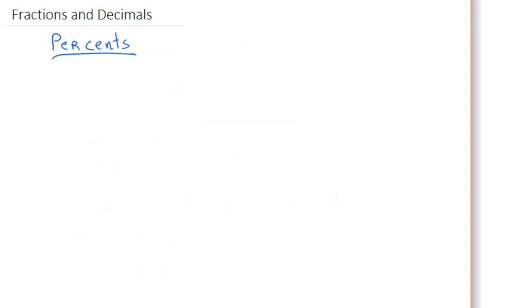Alright, I'm going to switch gears kind of drastically again and talk about percents. Now, percents is a word that means per 100. So the per is right there staring us in the face, and then the 100 is cents, like a century has 100 years, or there are 100 cents in a dollar. That's just a Latin root for 100. So a percent means per 100.